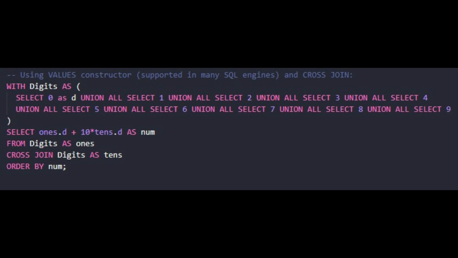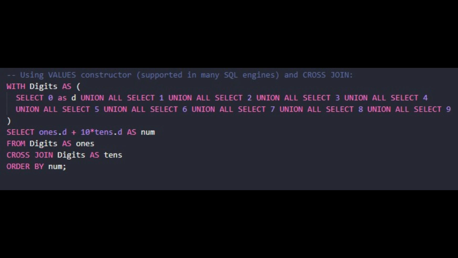The idea is to take a small table or even a subquery that returns a couple of rows and cross join it to itself multiple times to produce a bunch of different combinations. This yields a sequence of numbers that you could use for testing or filling in gaps where needed. For example, to get numbers 0 through 99 without a table, you could use this script. So we are starting with a CTE, we're naming it digits.